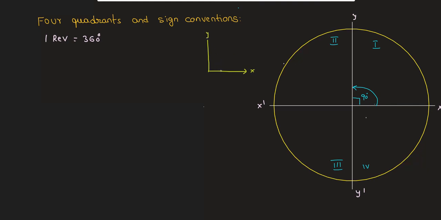So what is the angle? From 0 it has started, and at 90 it is going to end. In between, whatever the angle is, or in whichever portion it has stopped, we can say that it is in the first quadrant. Next, the second one, from 90 degrees to another 90 degrees. This is the second quadrant.